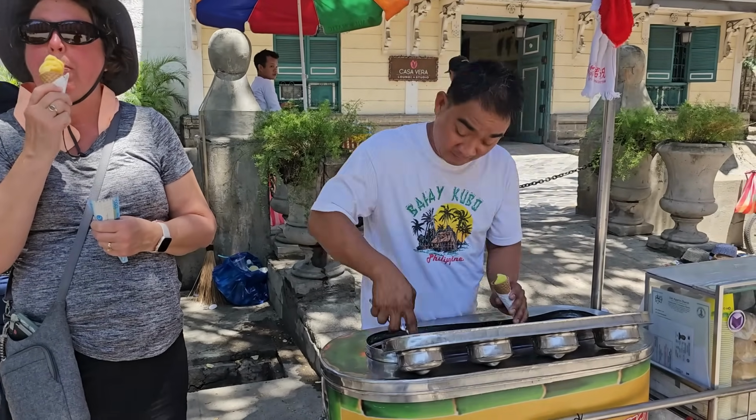The cheese ice cream really tasted like just a really sweet cream ice cream. And the avocado was really mild. It was quite tasty, but it wasn't overpowering avocado. If you'd have a very mild green tea ice cream, maybe a little bit like that. But yeah, it was actually very good. One thing to mention, why they're selling so much ice cream: it was about 90 degrees. It's about 1 o'clock in the afternoon when we were walking around.